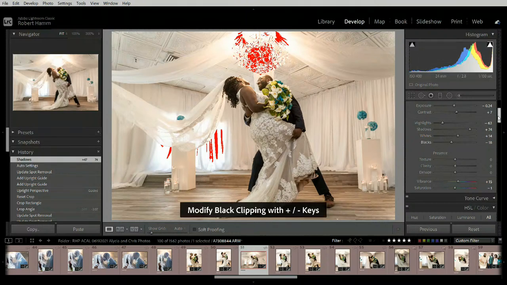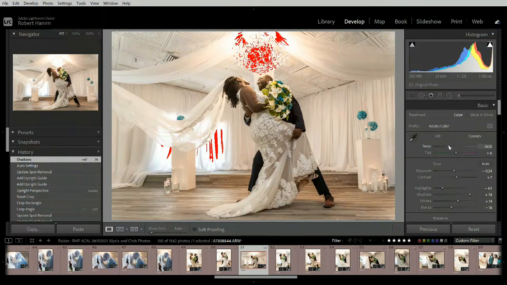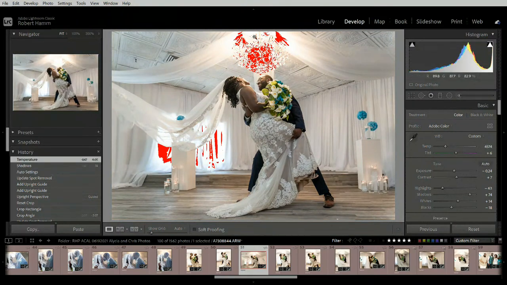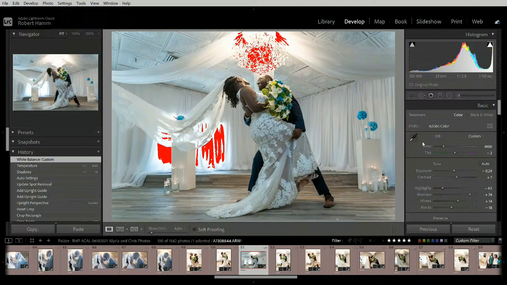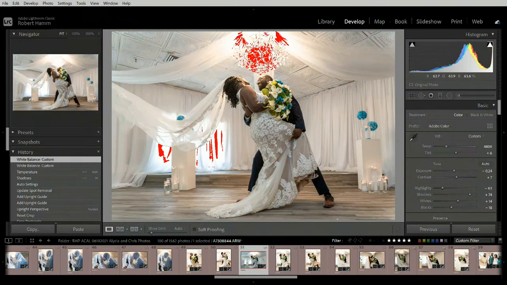Number two really is the white balance, right? So our white balance is a little bit too warm. So we've got a much nicer white balance now. We could also choose to pick any neutral area of this white and choose a white balance. Problem is, because there's so much overcast correction or color cast in here, we want to make sure that we're all right. We've got a little bit of magenta in here, in our tint, and our temperature is pushed towards the blue side.